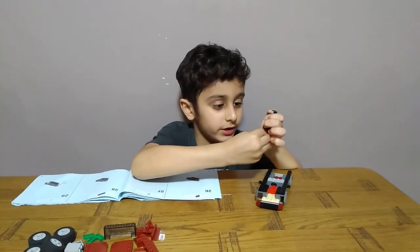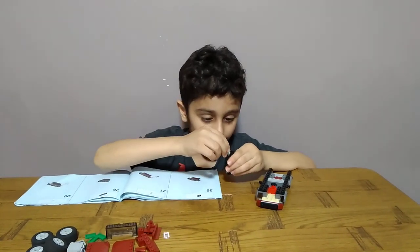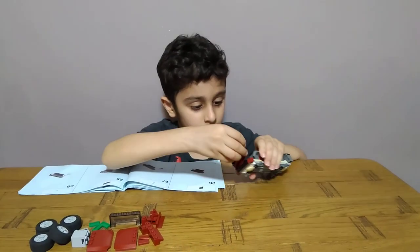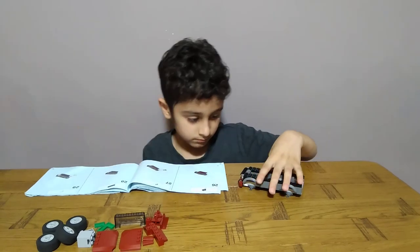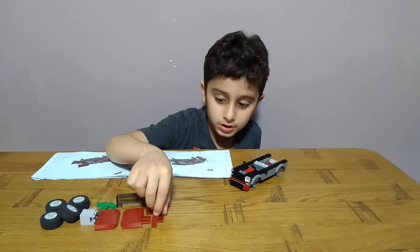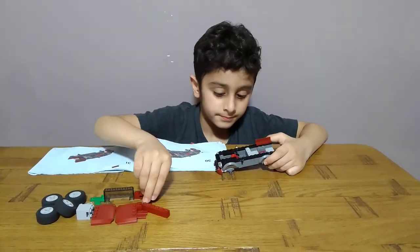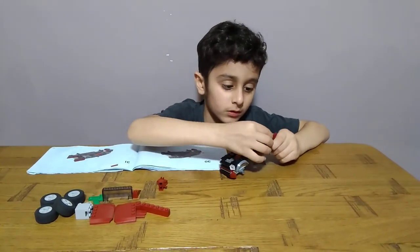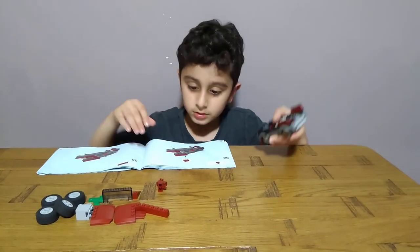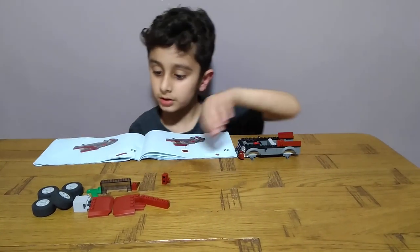Then get two shiny of these ramps for the light. Then after we've done that, we need to put it on. The front, like this, and put the lid on. No, wait, we're not on that. Get two of these, put it on, like this. Then get two of these. One, two.